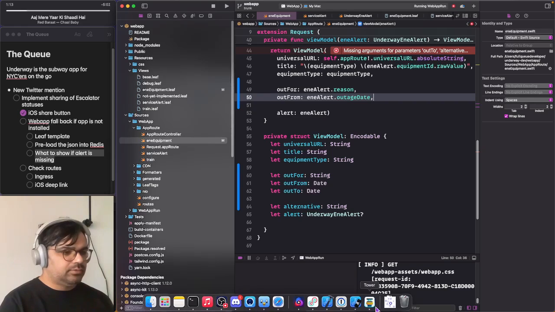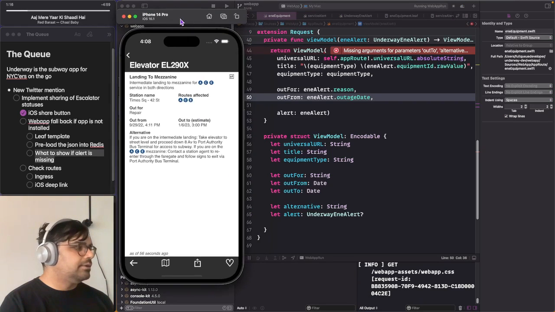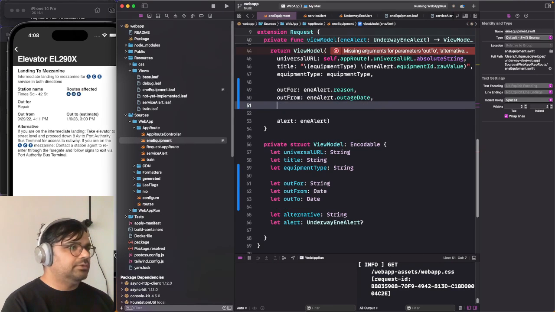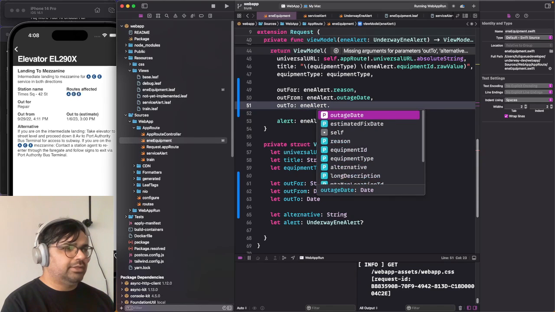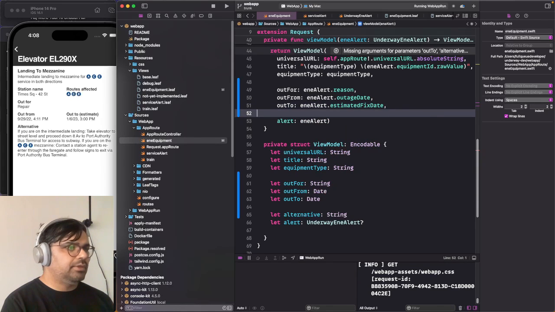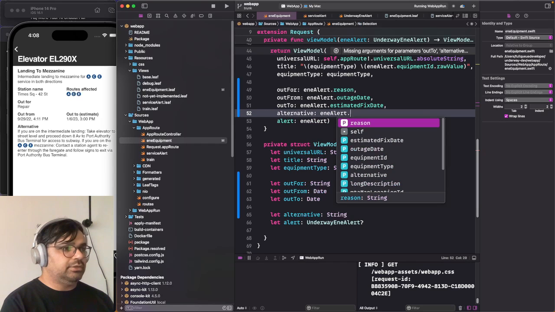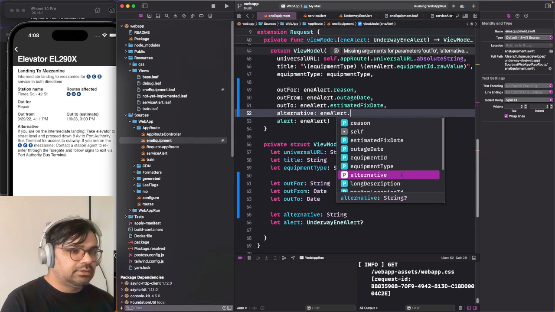Let's see. So we have from, out to any alert dot. I think this is expected fix date. Yep. And then alternative is any alert dot alternative.